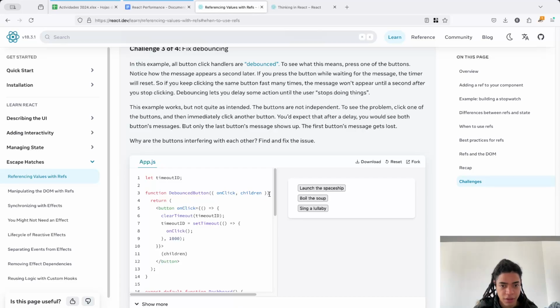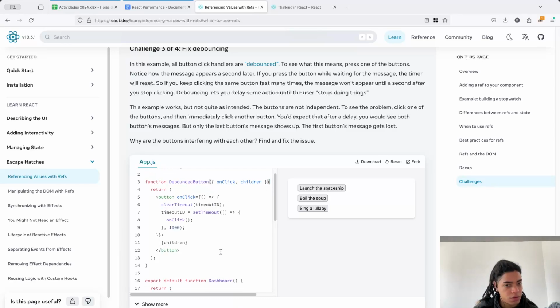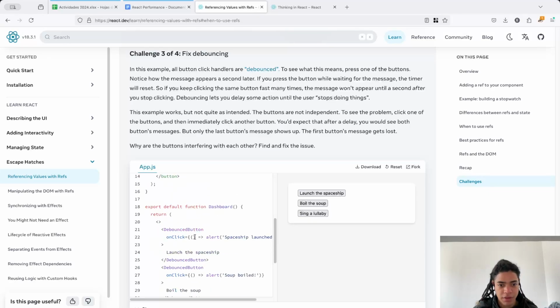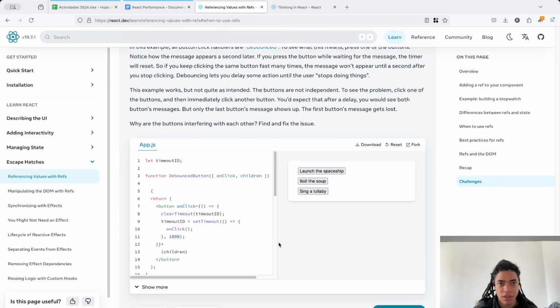So you can create a useRef for that, so anytime you click here, you're going to clear the previous timeout. Okay, especially if you're going to handle debounce.